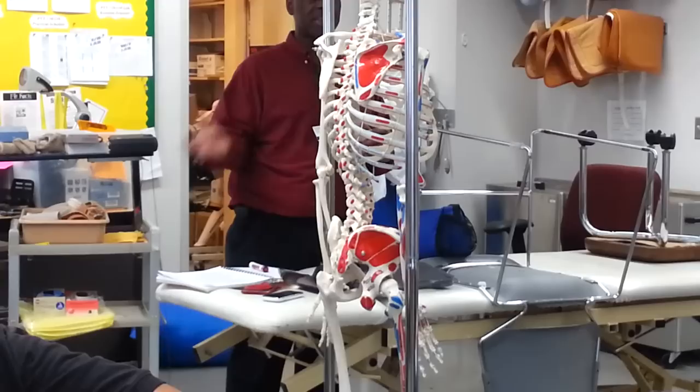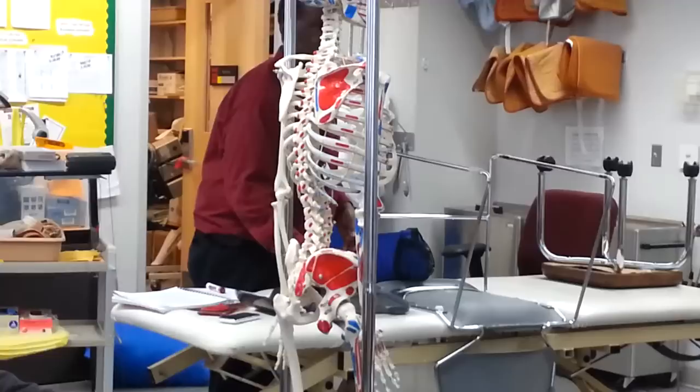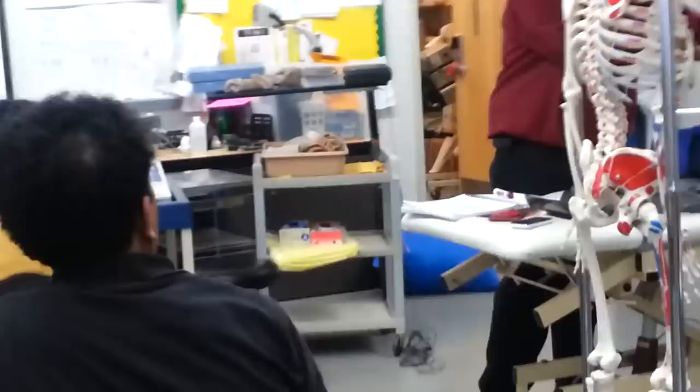I remember it was trunk, but like patella. Can we say patella? Stationary arm where? Okay, hip abduction.